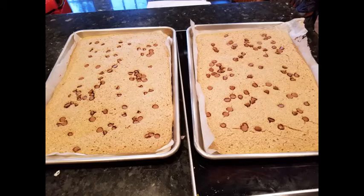So all in all, the taste of these pancakes was great. All my kids love them. They ate them up. They were nice and fluffy, and you feel better as the parent knowing you're giving them something that's healthier.